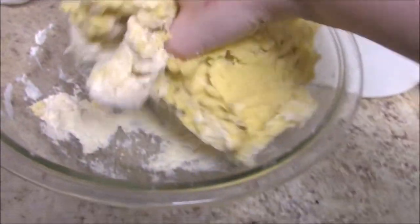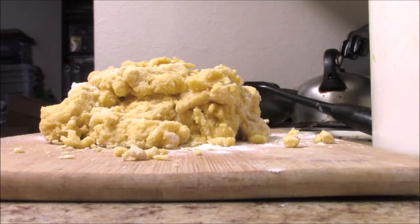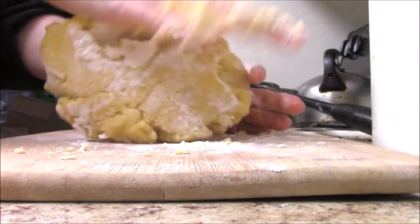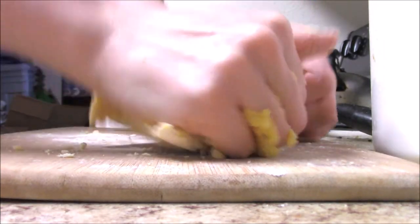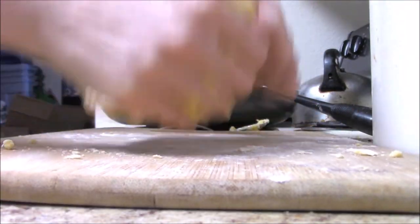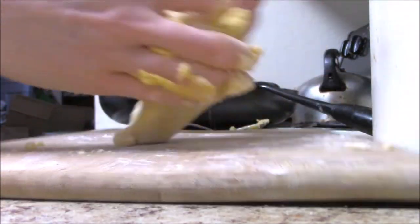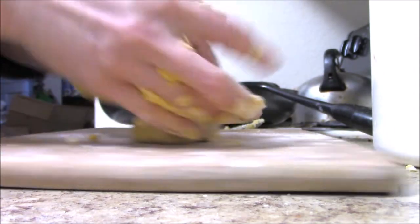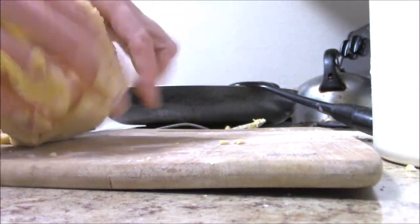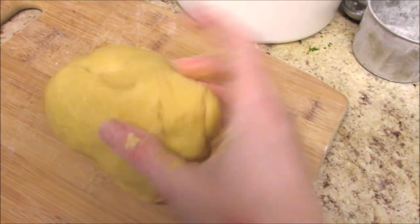Don't worry — after some diligent mixing and turning it out onto a board and kneading it for a good five minutes or so, you're going to get a nice, smooth, cohesive dough. You really do need to knead this dough; it is very tough and takes a lot of elbow grease, but it's definitely worth it. The reason is to properly hydrate the flours, make sure all the moisture is evenly incorporated, and help give the pasta a nice chew — if you don't develop that gluten, it won't have a very good chew. Once you have your smooth, kneaded pasta dough, set it aside. Please do this in advance — a day or two before you plan on making the ravioli. It will keep in your fridge until you're ready.